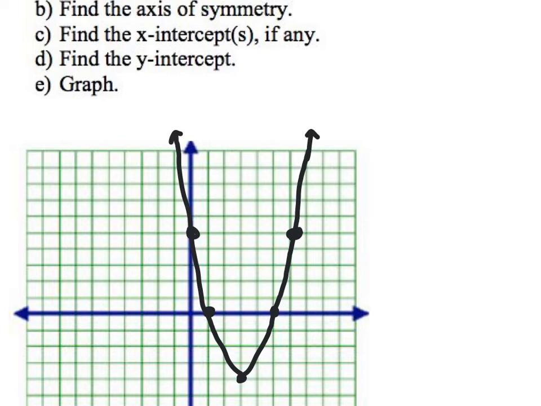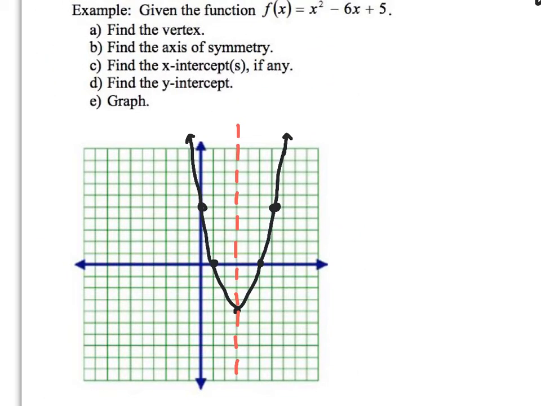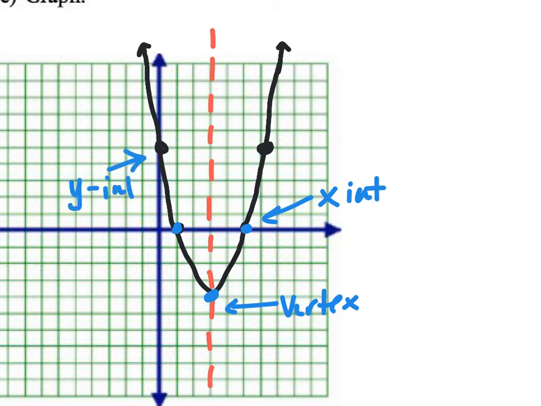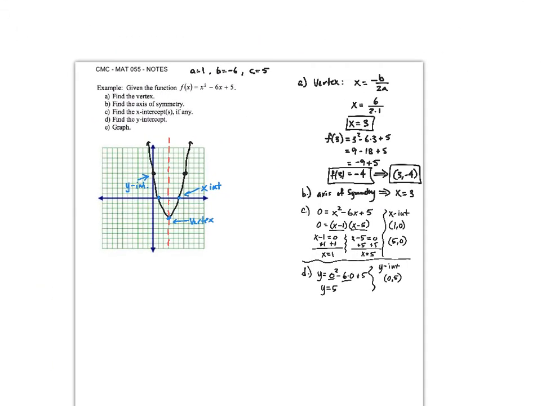You can come in here and you can label your axis of symmetry. And we can go through these as such, but that's the idea. So let's go ahead and label these on the graph. Here's my vertex, here's my x-intercepts, and then this value here was my y-intercept. And that's that. So hopefully, let's go ahead and graph this too, and let's just verify that we get the same thing.